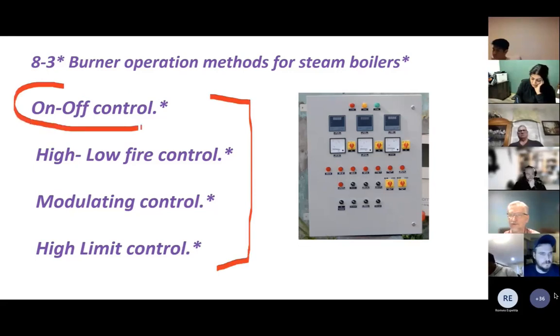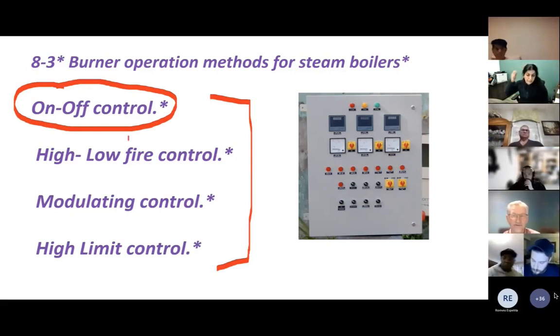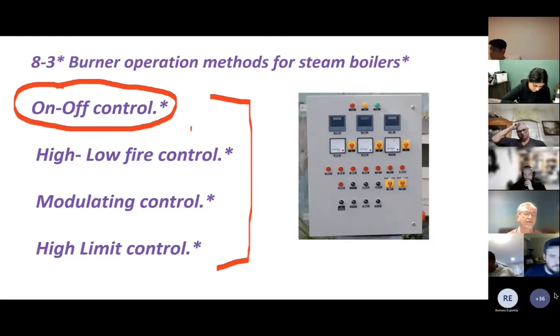So on-off control, simply start the burner, temperature or pressure gets to where you need it, burner stops. Pressure or temperature slowly falls off, gets to a point in a control system, calls for more heat, start the burner. On-off control. There's no high fire, there's no low fire, there's no modulation, it's on or off. Most systems run most efficiently when operated at 100%. So power on when you need it, power off when you don't.